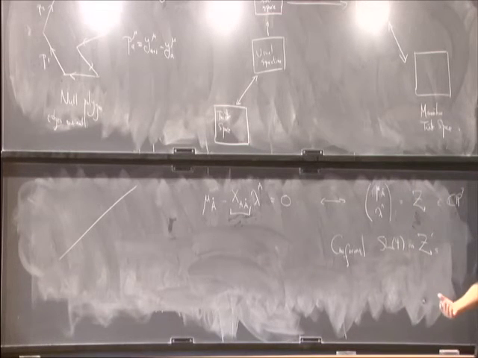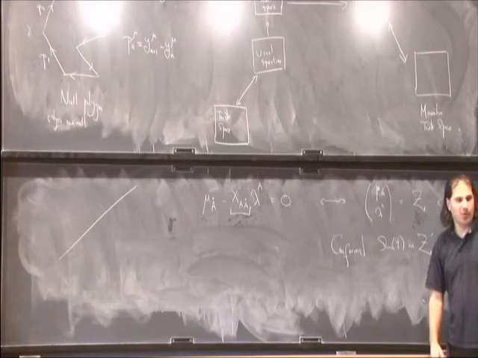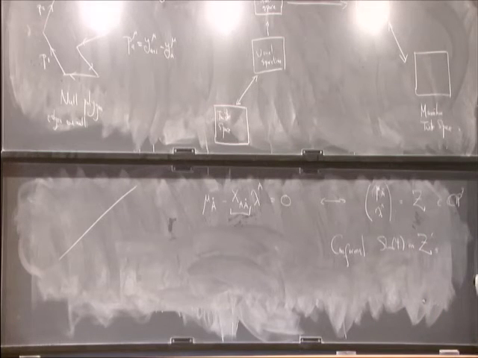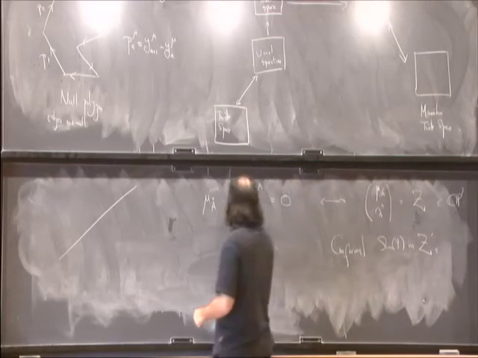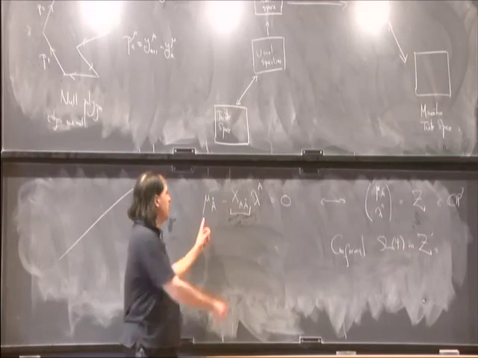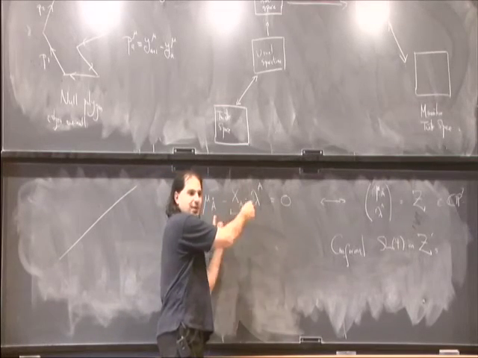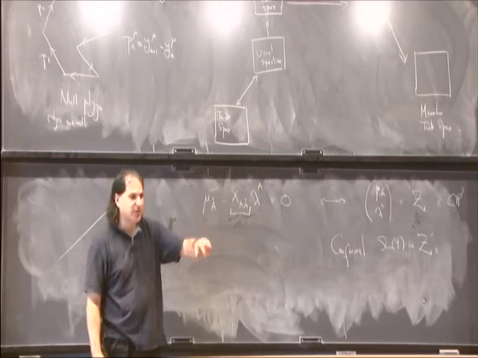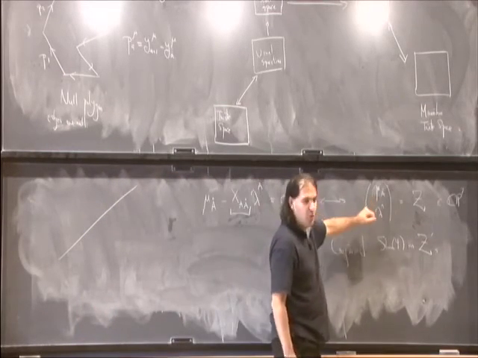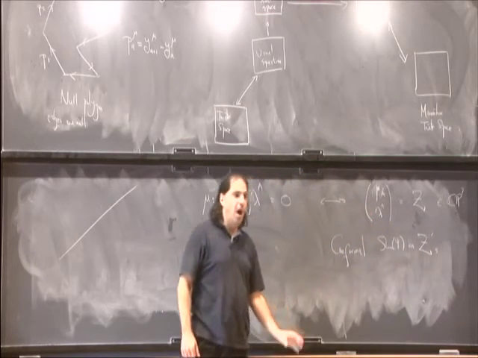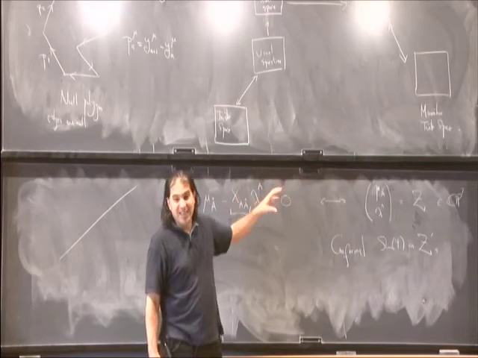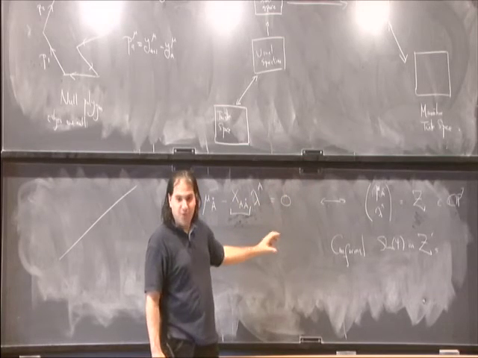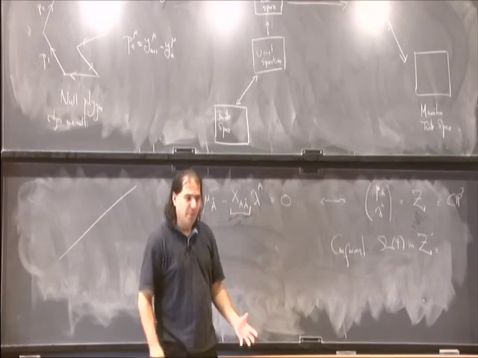So the SL2 cross SL2 is obvious, the upper and the lower blocks. The SL2 cross SL2 of Lorentz is obvious. But you can see, for example, that inversions are obvious. If you say x goes to x over x squared, that just interchanges mu and lambda in this equation. So the inversions are just a trivial linear transformation that interchanges these two with each other. And so in fact, the upper 2x2 block is translations, and the lower 2x2 block are the special conformal transformations, and they all beautifully group up into SL4.